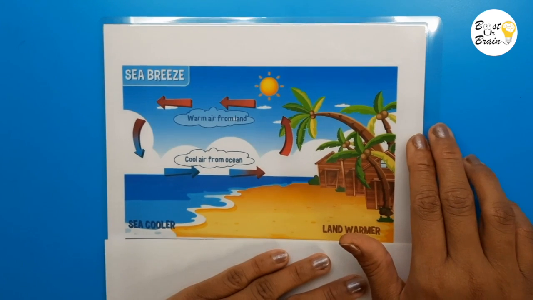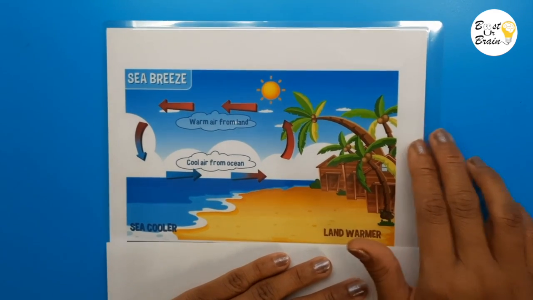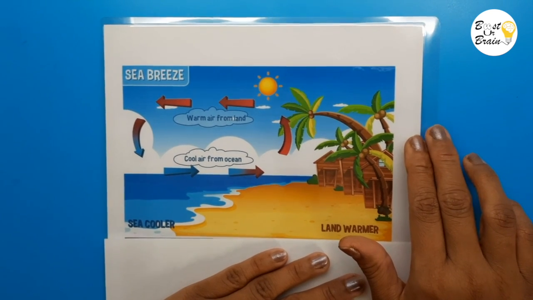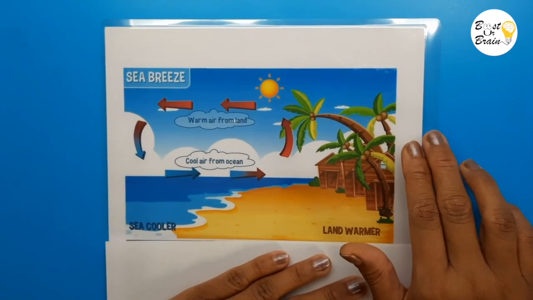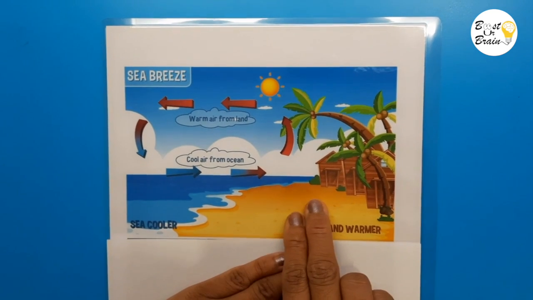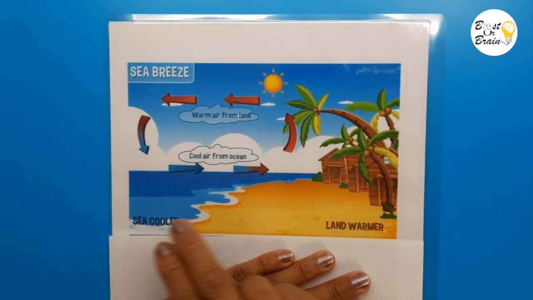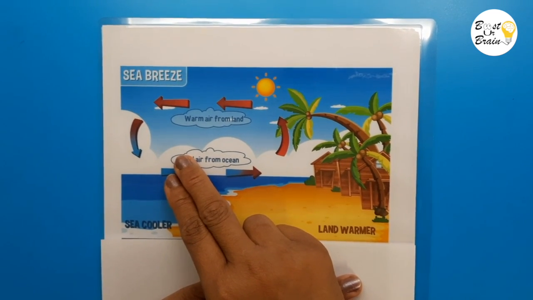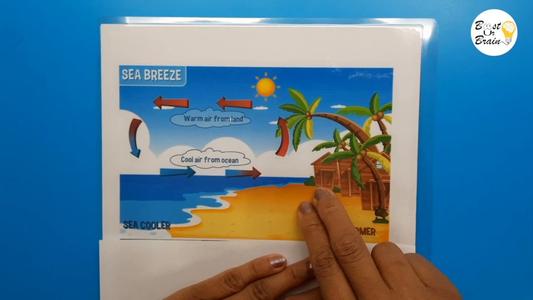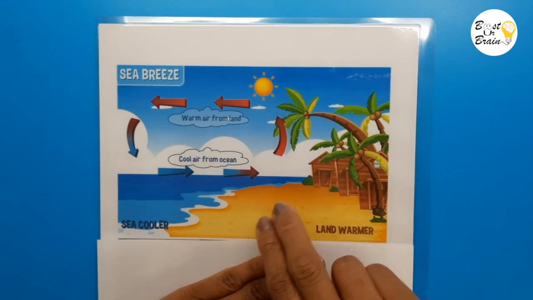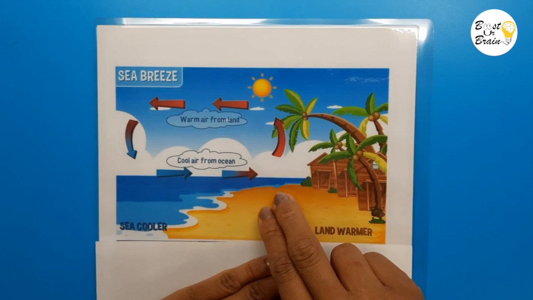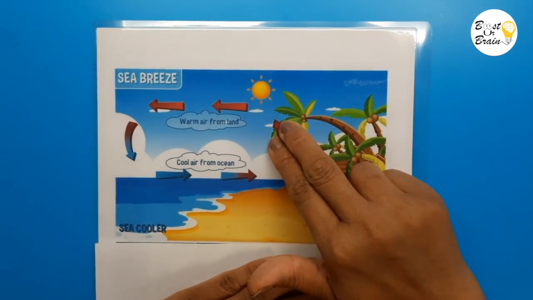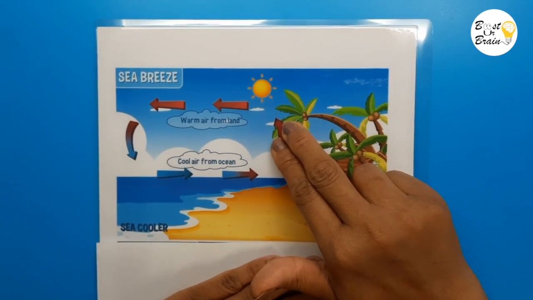The second factor is the distance from the sea. The climate of a place depends on how close or far it is from the sea. Places close to the sea are cool because the sea water and the air above the sea heat up slower than the land and the air above the land. The air above the land heats up fast. This hot air moves up and creates a vacuum.